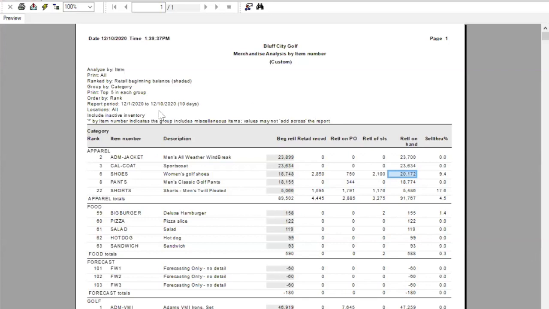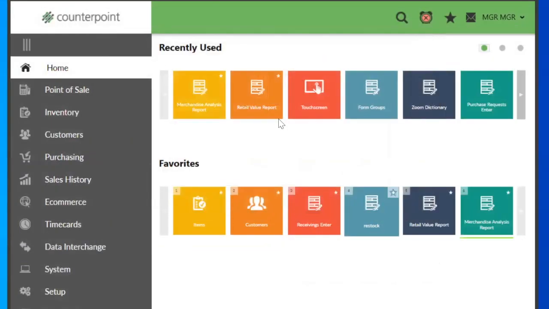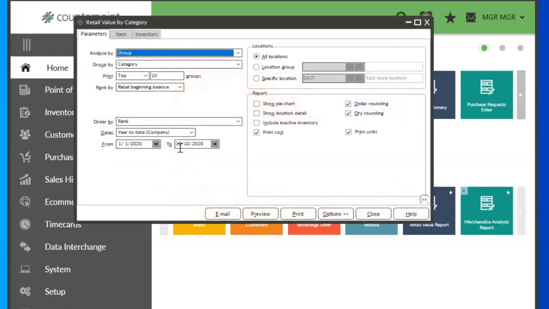And the last thing I want to show you guys is a little trick for advanced users. To do this, you need access to a SQL utility, whether it's SQL Studio Express or the SQL script utility that Counterpoint installs. You need the ability to run a query against the database. And so we'll just set up this report kind of similar to what we've been running so far.